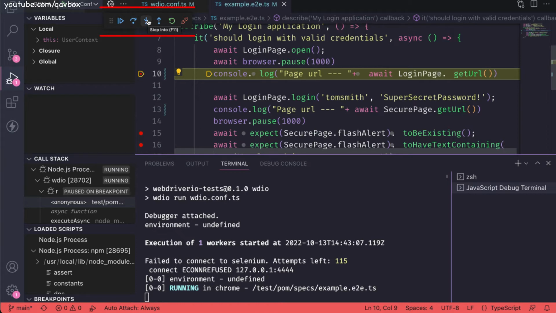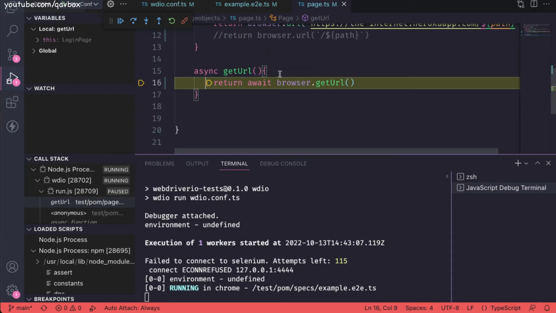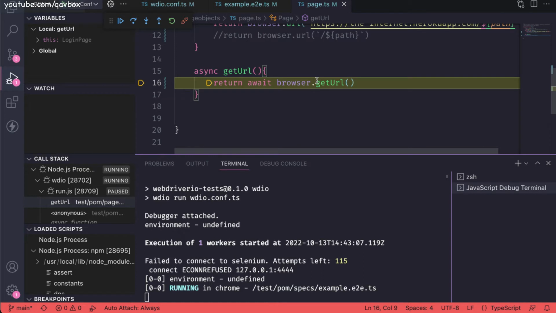And then there is something called step into. Step over means go to the next line. Step into means stay on that line but get inside it. I'm doing that now, so I will be clicking on step into. Now you see that I'm on the example.e2e, so I'm at the test case level. Now if I go step into, you can see it is going to the underlying method. Actually here the underlying method is login.getURL, right? And that is under this particular page, the get URL page.